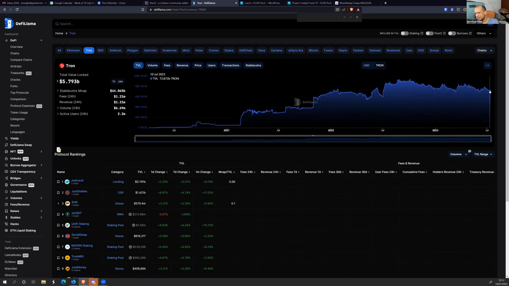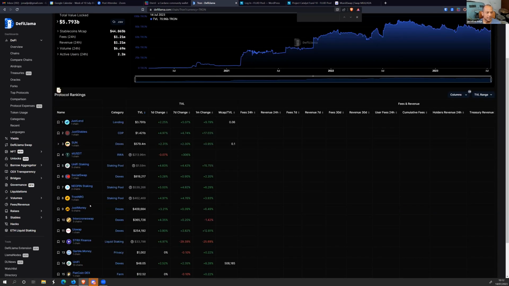If anything, there's been a decline, certainly sideways. And compare that with the marked angle of the Cardano chart. So there's more confidence in the Cardano ecosystem than in the Tron one. That's how I interpret it anyway.